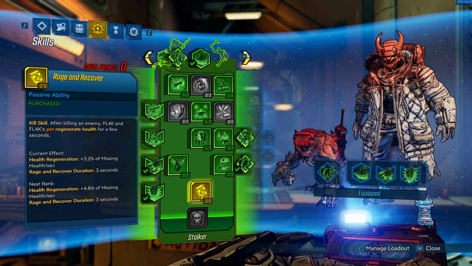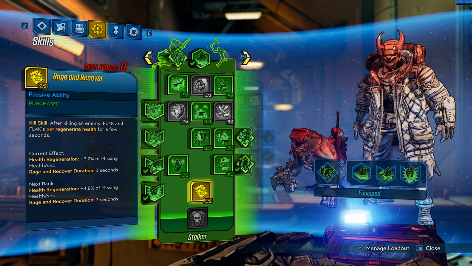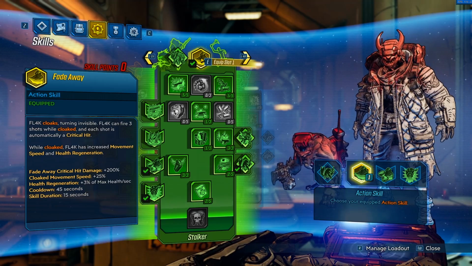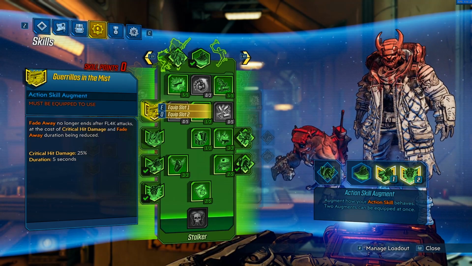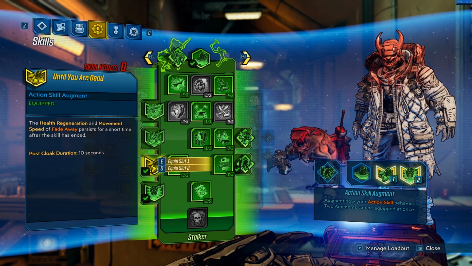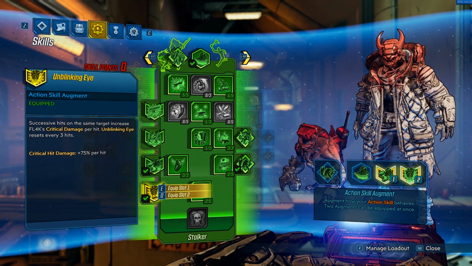Hopefully this actually gets buffed even more in the future, but we'll see. And then like I said earlier, we are using Fade Away. We are not using Gorillas and Mist. Do not use that. You do not want that. So we're going to be using Until You Are Dead and Unblinking Eye.